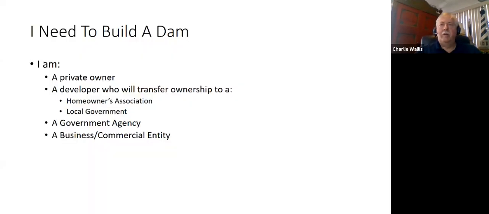Now, let's say I need to build a dam. I might be a private owner, or I might be a developer who, after the project's completed, I intend to transfer the ownership to a homeowners association or a local government. I might be a government agency. I could be building a road or some other structure, and the dam may be a side issue, but still I need to build a dam as a part of the project I'm undertaking. And I might be a business or commercial entity. Maybe I want to build a recreational lake or something along those lines.